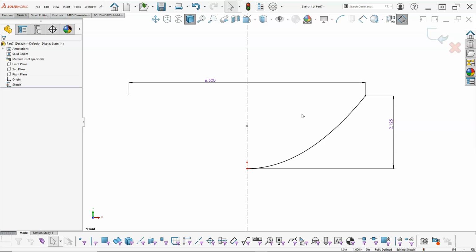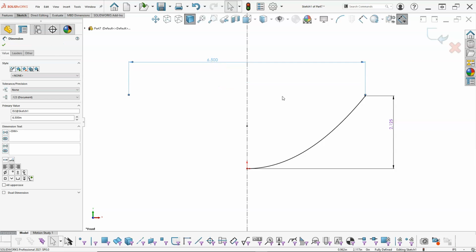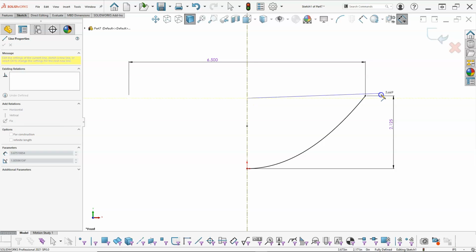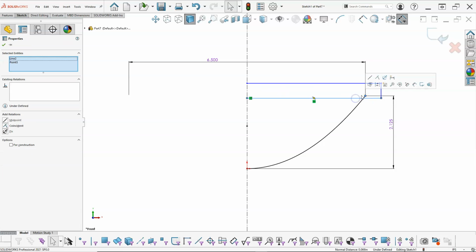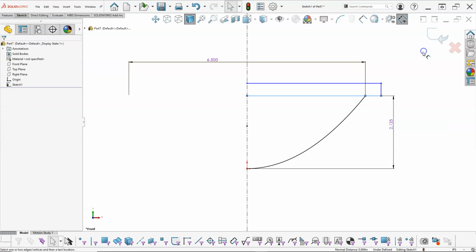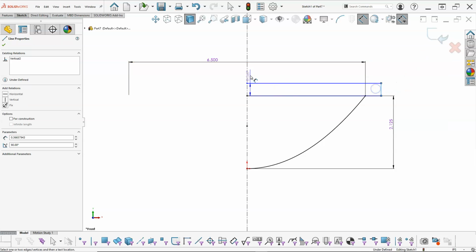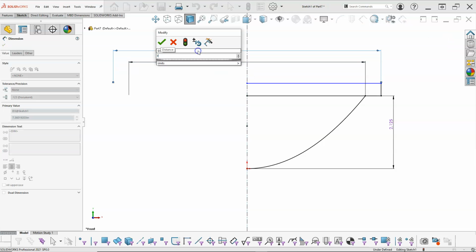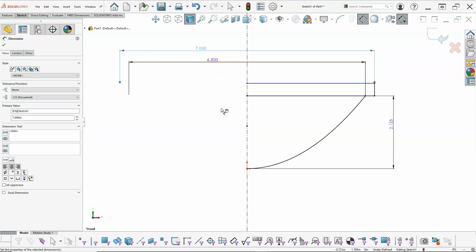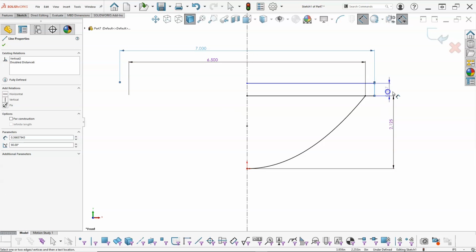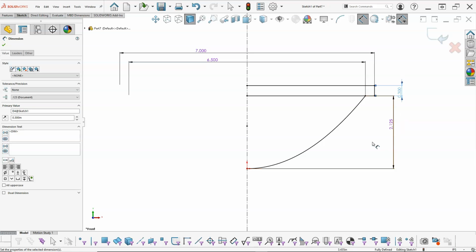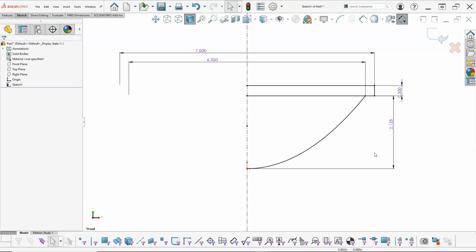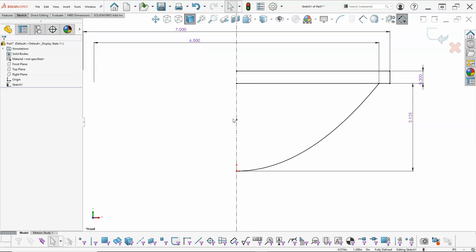Okay, and then for geometry, we'll go back into the line, and since I missed, I'll have to add that for the height. So select the endpoint, select the line, make it coincident. Give it some dimensions. 7 to the outside. Escape to get out of that little diametral, and we had 0.3 on the height. All right, so the rest should be at the center.